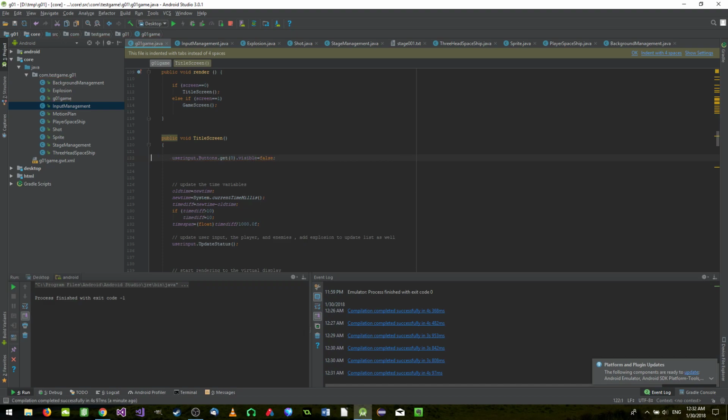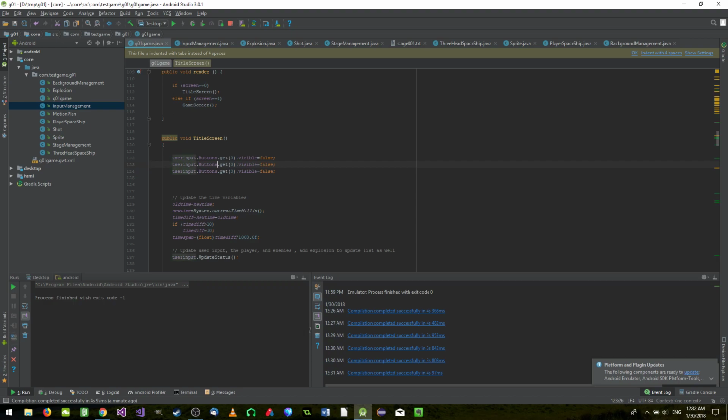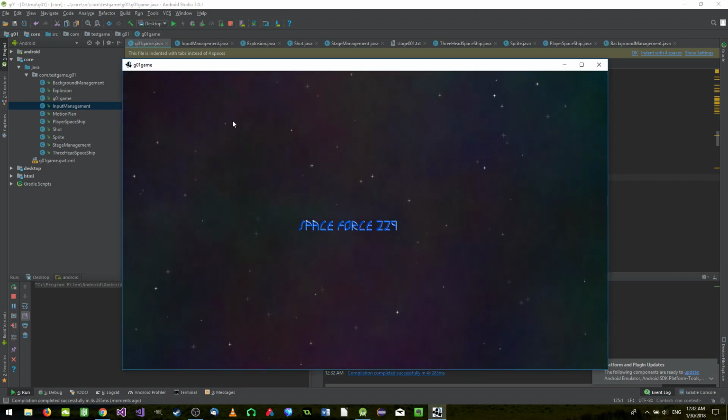There you go. So I will set the 3 buttons to be invisible. Okay, so let me run this here. This is taking a little bit more than expected, but anyway. So now these buttons, the 3 of them, are all invisible, so I cannot see them.